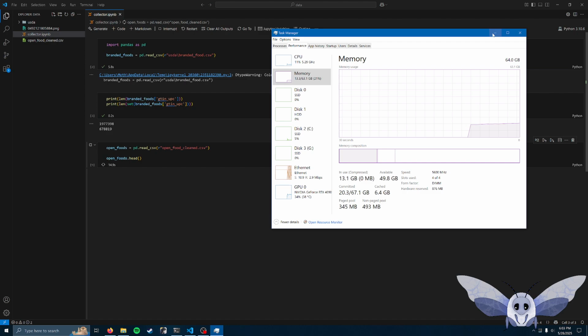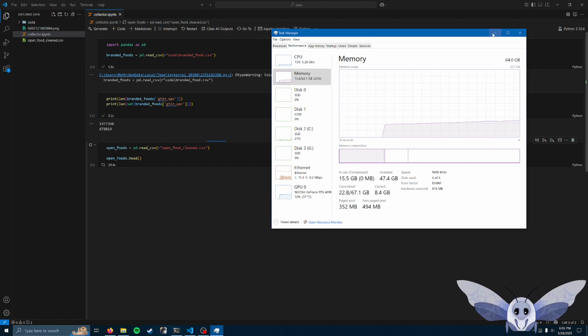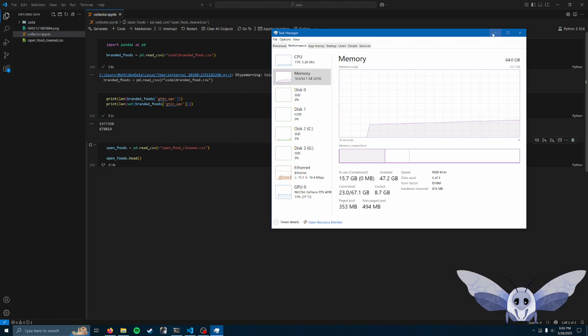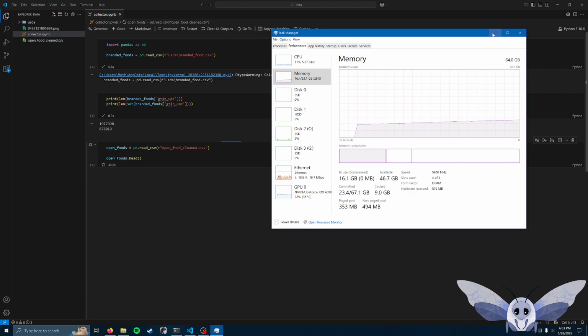And last time this took a while. It took a long time. But that's why we're running in a notebook, so that we don't have to wait the 45 seconds it takes to open this up every time.